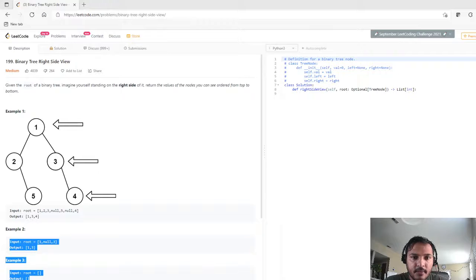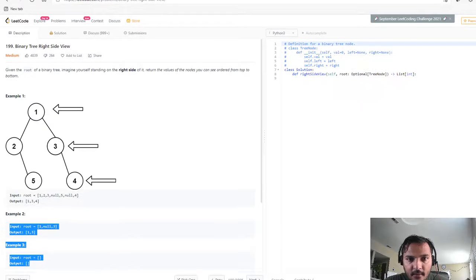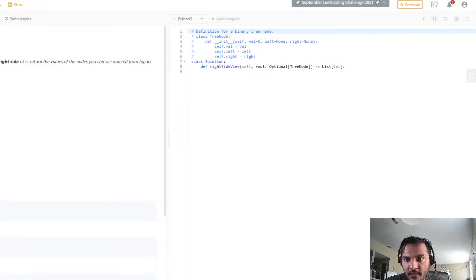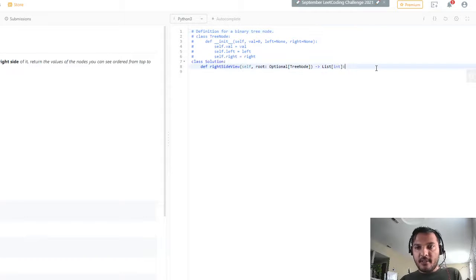All right, so basically we will be given this tree and we will return a list of all the rightmost elements. Okay, now let me reframe it in a way that makes sense. Okay, all right. And again, just like last time, I will code it out in both Python and C++. And I will be using recursion. So let's dig in. So first, let me type out the solution, and then let me walk you through it.